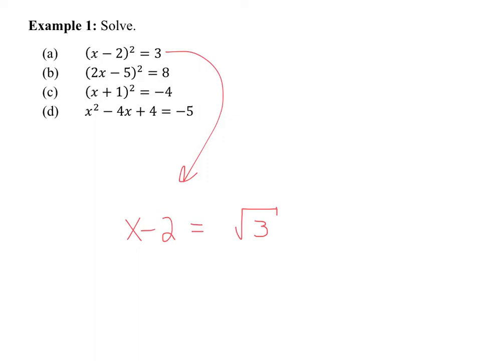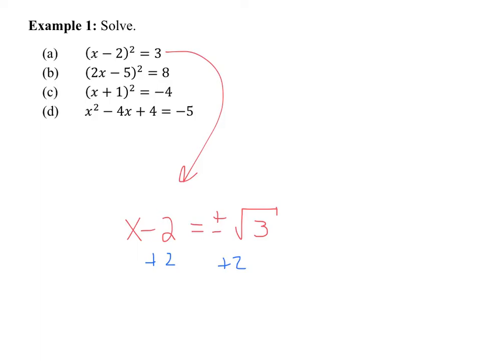When you're square rooting something in an equation, you're trying to find the solutions. Plus or minus. Yeah, it's plus or minus. Got to remember that, right? When you square root, it's plus or minus for an equation, because you're looking for solutions, and there's two solutions. You're not simplifying an expression. Keep going, Charles. So you can add 2 to both sides.